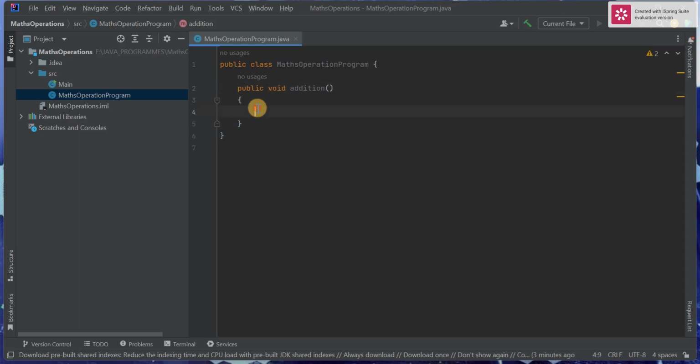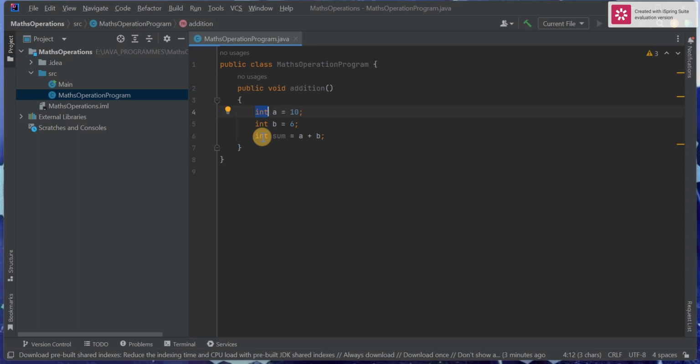Inside this I am going to take two numbers: int a is equal to 10, int b is equal to 6, int sum is equal to a plus b. I have taken my numbers as integers, so the data type of a is int, the second one is also int, and the sum is also an integer.